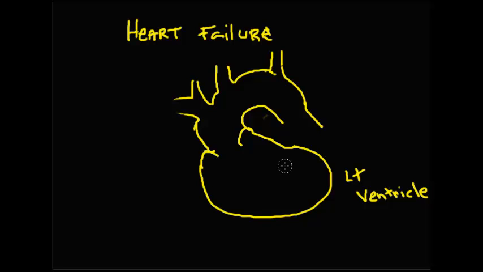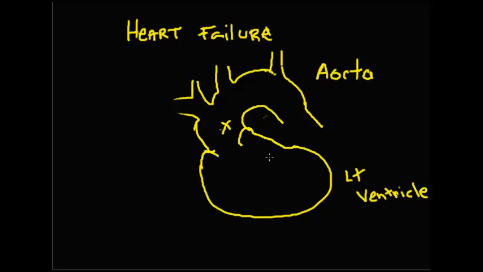Okay, now we're going to look at heart failure. Heart failure we're going to describe as basically a failure of a pump. And the pump we're going to be talking about is the left ventricle. This is the main chamber that pumps blood throughout the body, and the blood has to leave the left ventricle and be pumped to the body, and it's pumped out of the main artery, the aorta, which arises from the left ventricle extending superiorly, and that's what we're seeing right here.